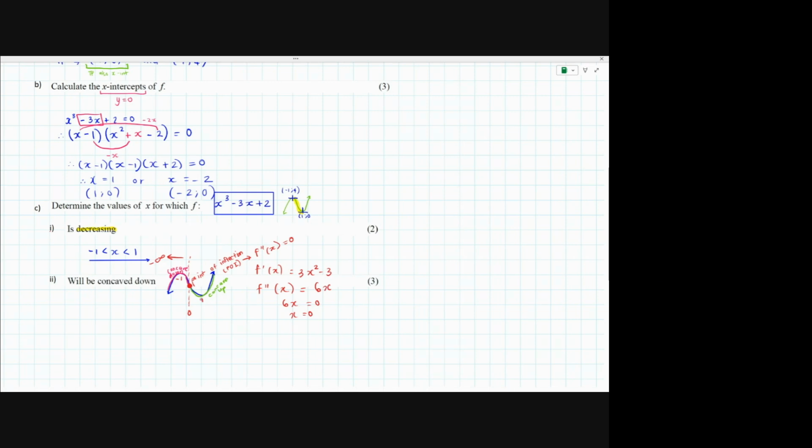But now that we know that it's going to be from 0 all the way down to negative infinity, we can now say that it will be concave down where x is less than or equal to 0. Because remember, at that point, it's concave down and then is about to change to concave up. All right, so point of inflection, super important in terms of concavity. When I put my summary notes up, I talk about concavity, and there's a little summary of concavity there for you.